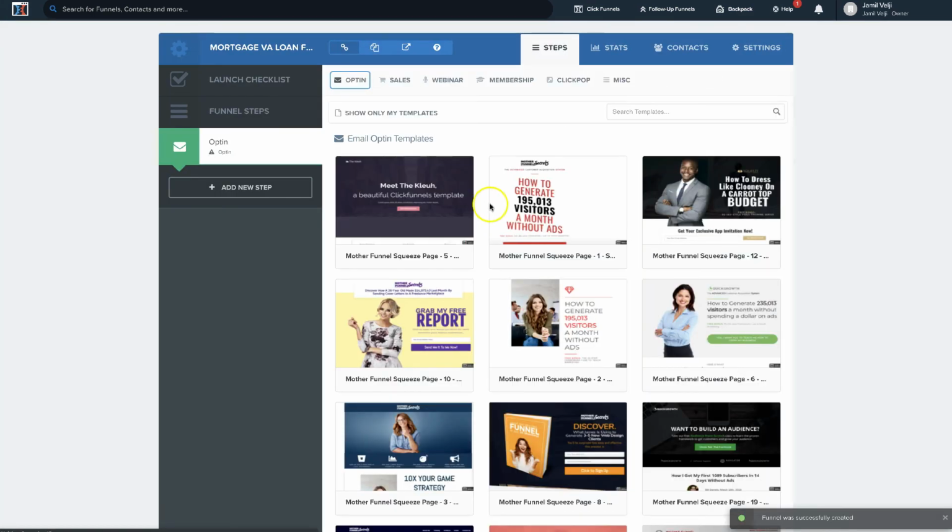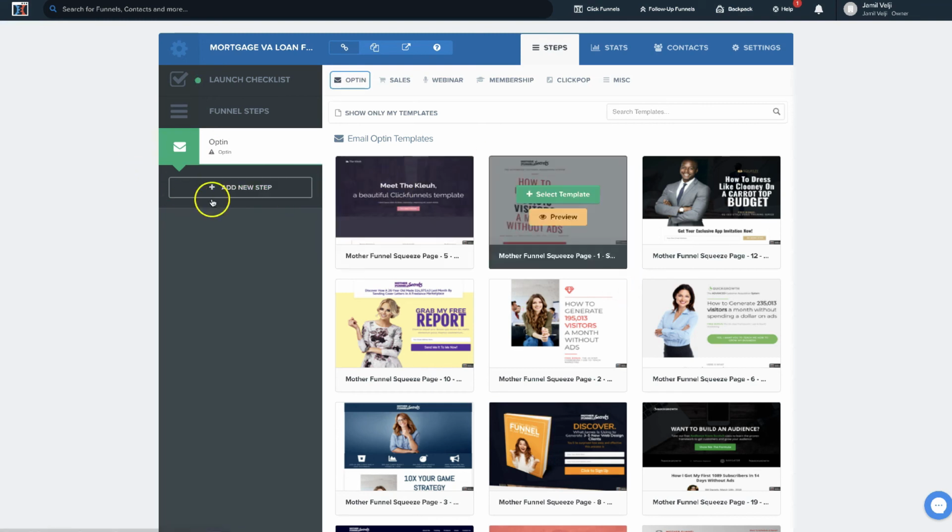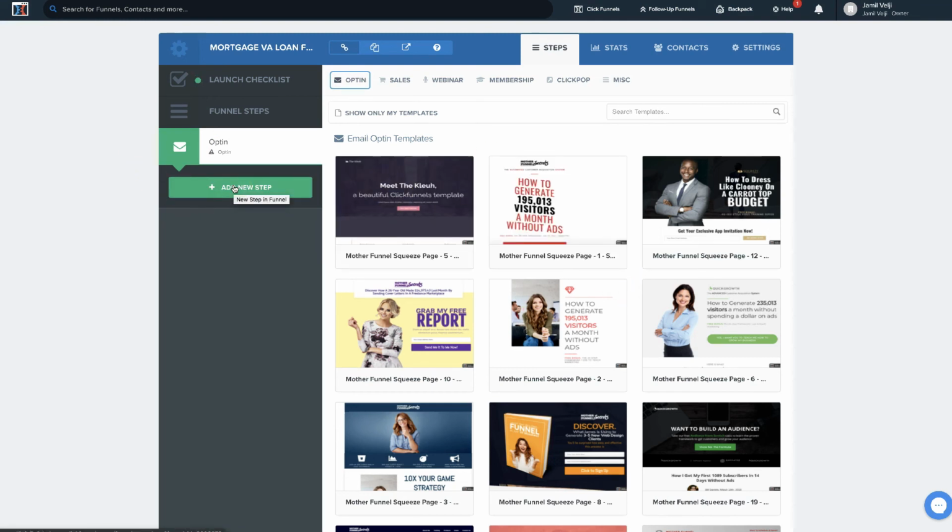And here we go. You should be familiar with this page, but I'll explain. We are on the funnel steps page, where we have all the different funnel steps. A funnel step is basically like page 1, page 2, page 3, page 4 in sequence. We're going to have our opt-in page to start, which is exactly what we want, an email opt-in, because we're going to capture information on this page. Then we're going to create a new step afterwards, and that new step is going to be a thank you page, just one of these opt-in thank you pages.